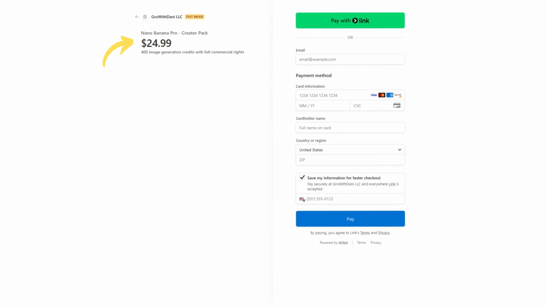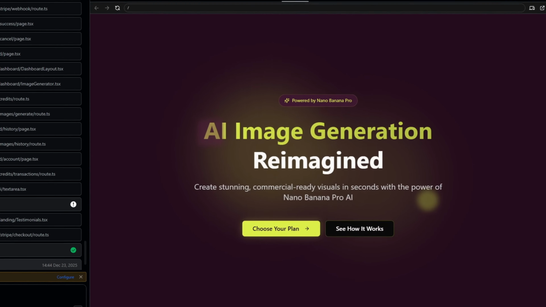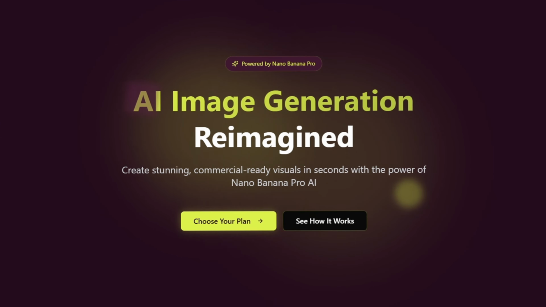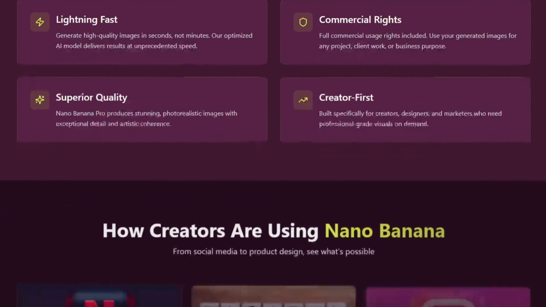If you are new to this world, Zoer is a next-level AI app builder that lets you describe exactly what you want to build, and it generates the entire application for you from scratch. I'm talking about the front end, the back end, the database, user authentication, and even the payment processing, all of it. When you use this no-code app builder, you do not have to write a single line of code. You do not have to mess around setting up complicated servers or crying over terminal errors. You literally just vibe code your way to a working SaaS app.